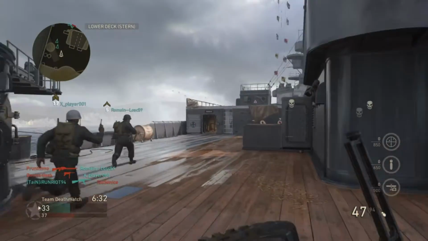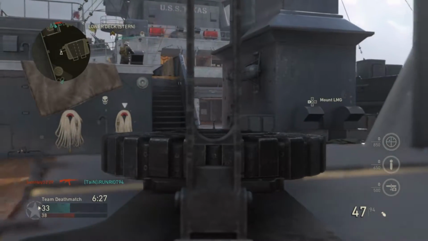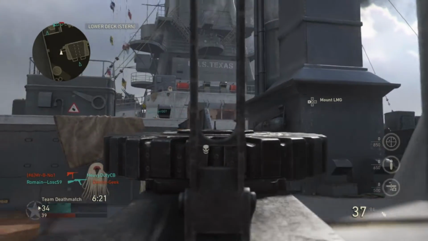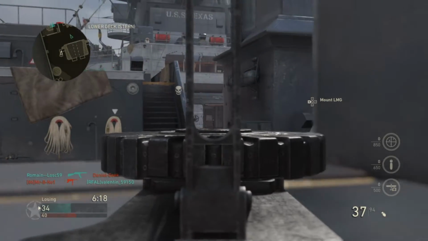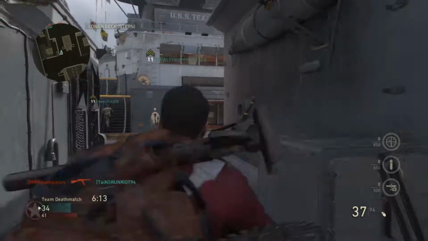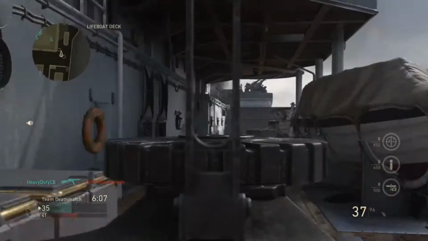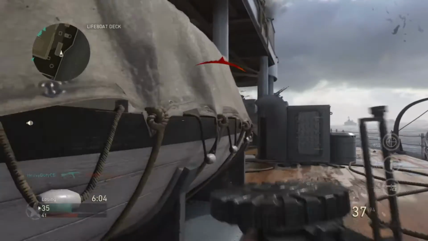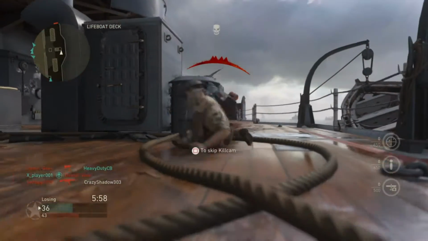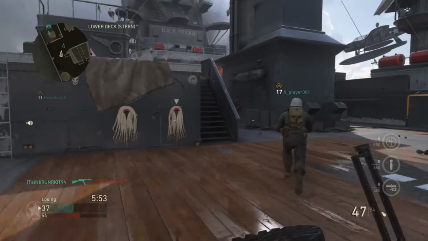Sneaky fucker. Enemies on the upper deck. They're moving. Fire in the hole. Oh shit, shit, shit. Oh, that was close. This is not going to be a good score.